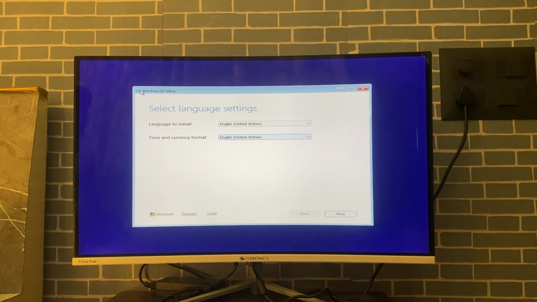You can now install Windows 11 like a pro, the official way, with zero errors.